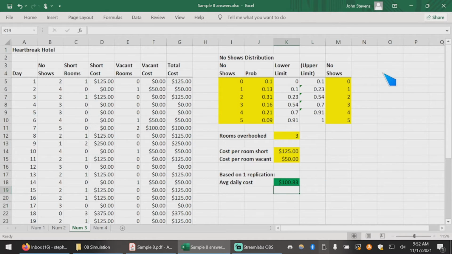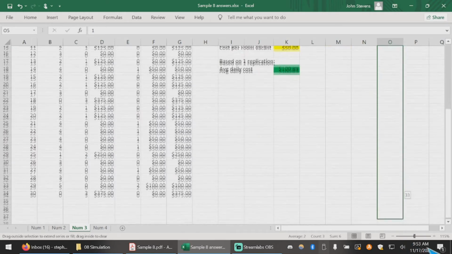So I'm going to do this by way of a data table because I have no space. All of this space was used to generate one run of the simulation. So I'll have my data table over here. Let's call this run, and let's call this average cost. So I'm going to do this 1, 2, 3, all the way down to 200, because that's what they want.